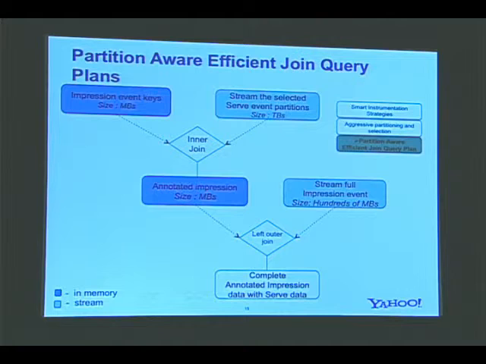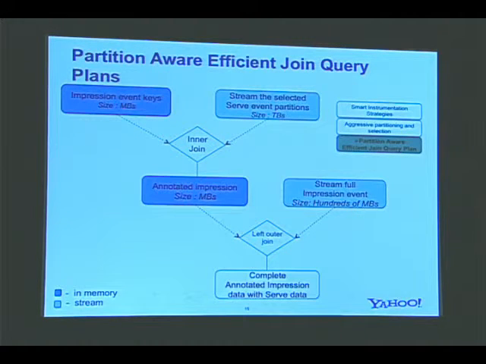Here, if you see the darker color, the darker purple, it's the data set that is in memory. So first we load our impression. Is the darker color visible to all of you? Okay. So first we load the impression event, or the client-side event, in memory, and then we stream the server-side event, which is a larger event, and we do an inner join. Once this join passes, we take the output of this, and we call that the annotated impression.